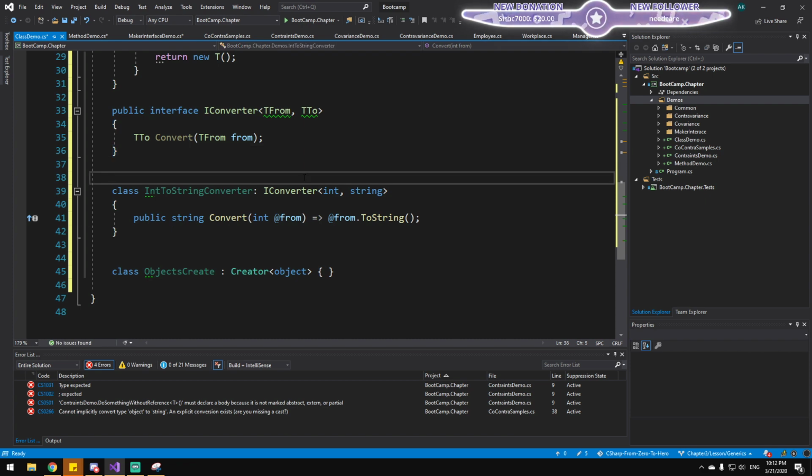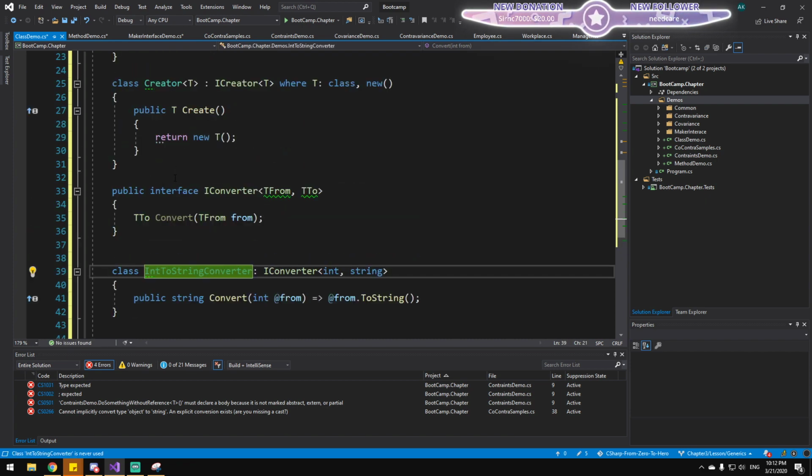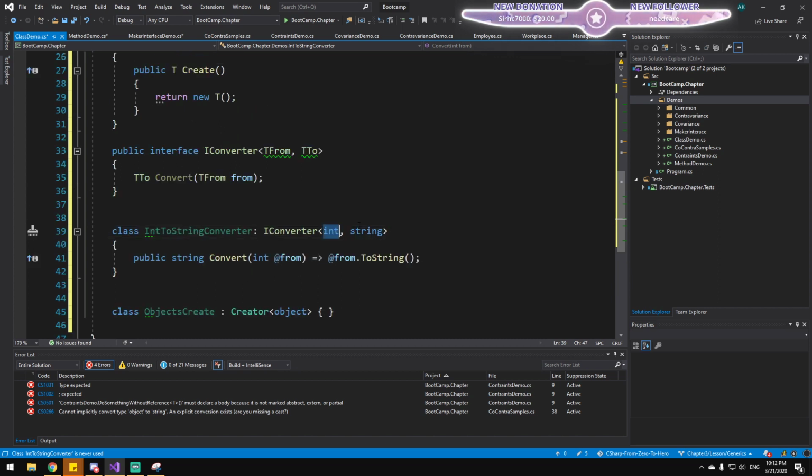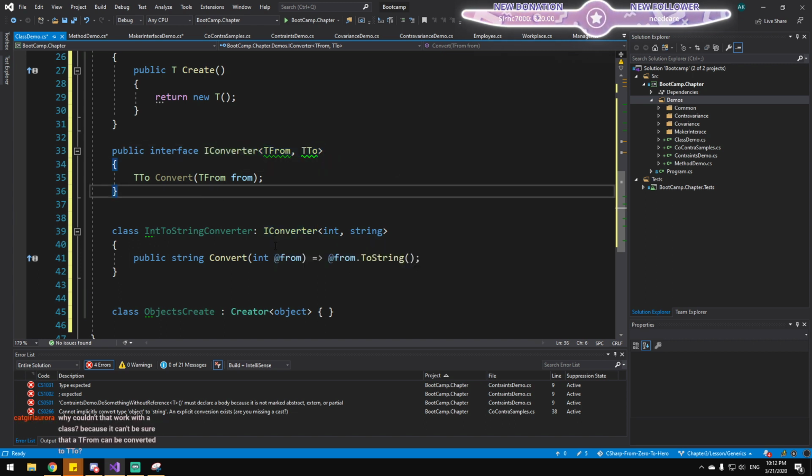So here's an example for a simple converter, which converts integer to string. Pretty meaningless, you wouldn't do this in practice, but just showcasing the syntax that you would apply for generics. And that you basically have a single interface and not multiple interfaces per each converter. So there's that benefit. And demonstrated that you can have multiple generic types in a single data structure or a method. Let's go back to slides.